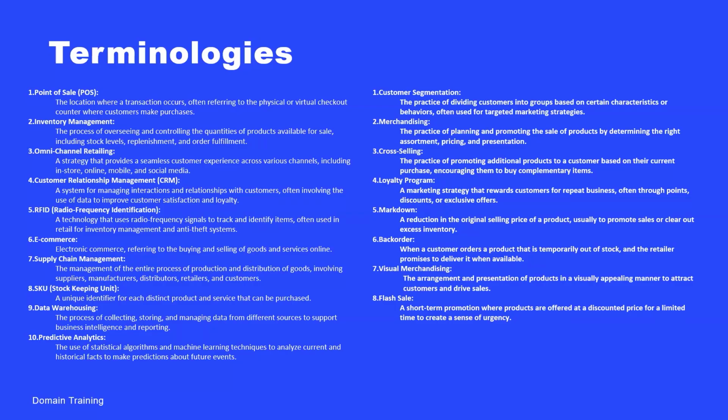Next is data warehousing. Data warehousing is a technical term. It's like collecting, storing, and managing data from different sources to support business intelligence and reporting. So we'll see that in the later slides. So what is predictive analytics? This is extremely important to find out what the demand is and forecast how much inventory I need to keep for every single product that I'm going to sell. Right? All this is predictive analytics. What kind of products are mostly sold?